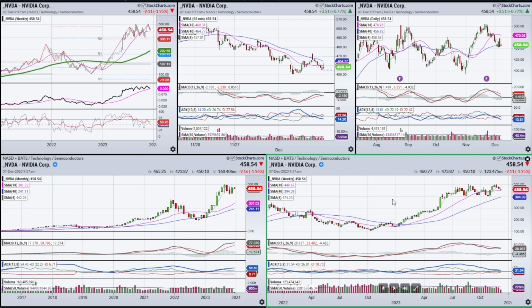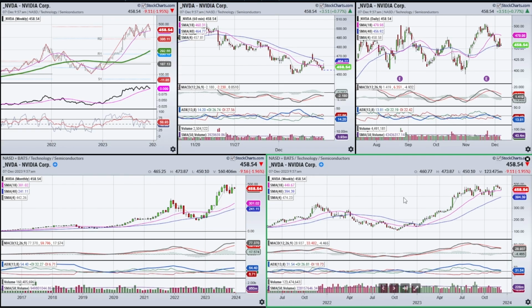Okay, let's start with NVIDIA. I get a lot of questions about NVIDIA on a regular basis, and I want to just point this out. I think the 400 mark has been very important, right? This is where it came out with its earnings news, starting with the AI information that altered the way the stock traded. I mean, this is where it just had a massive, massive move. We've held that level on subsequent pullback.